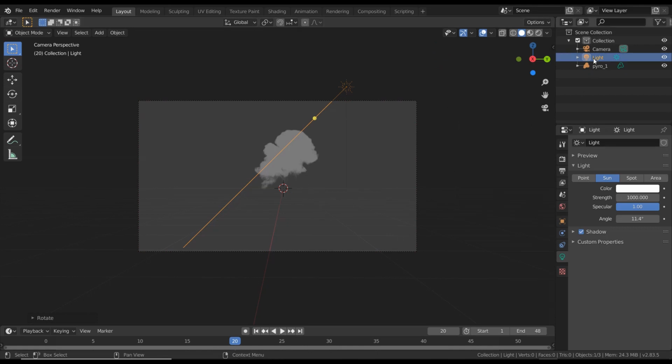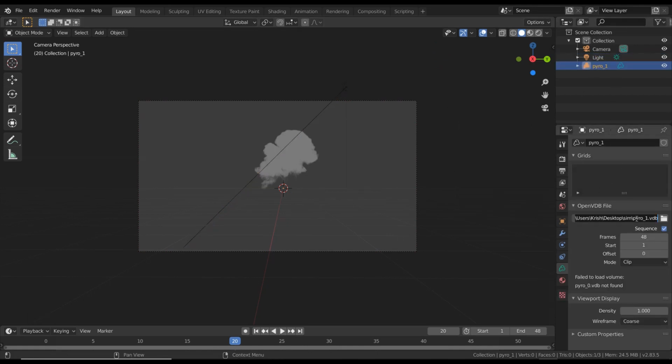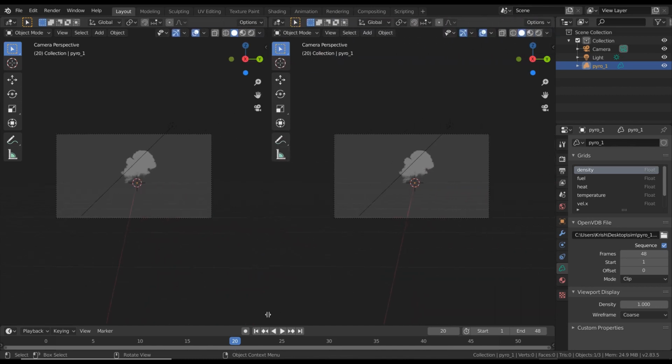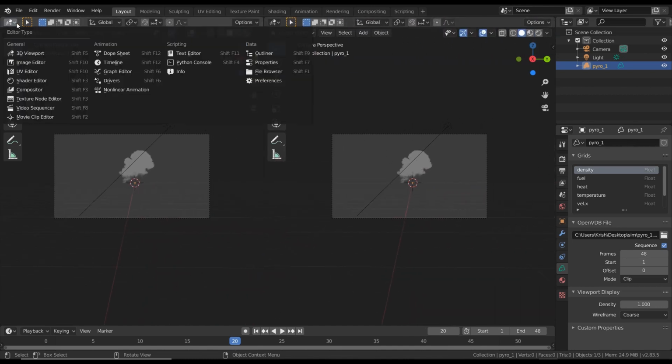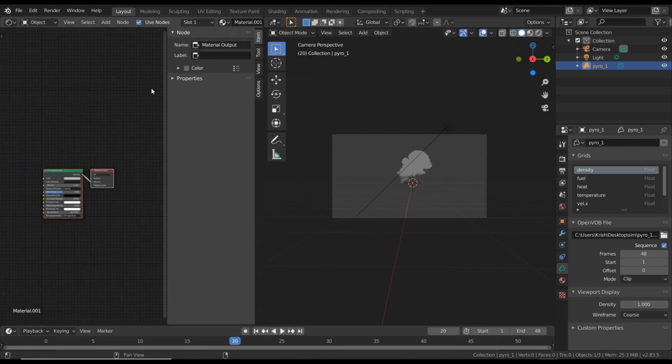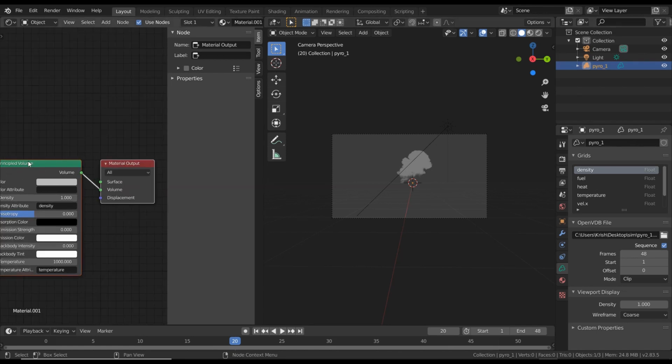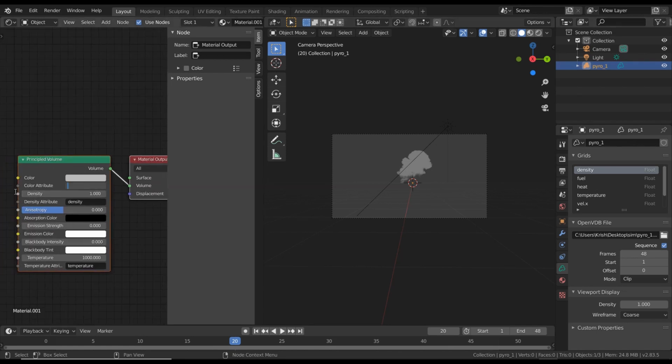Okay, right, so the next step is to go in Pyro, and click on this here and press return. Once you press return, you'll get this, which is good. And then go into Pyro again, and let's create a new branch here, and we will change this to Shading, Shader Editor, Create New, and it automatically generates. Obviously you've got to make sure you have this clicked. Okay, Pyro one.